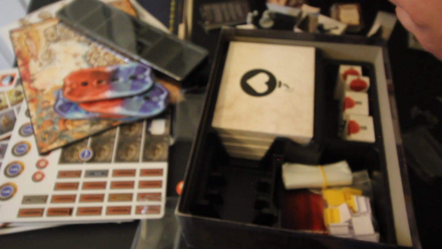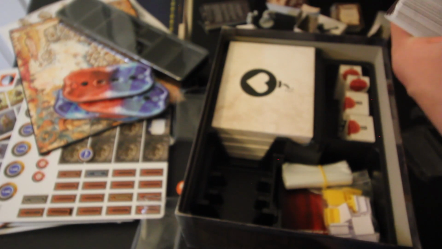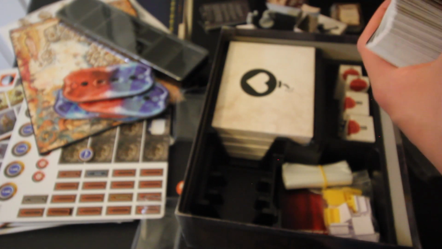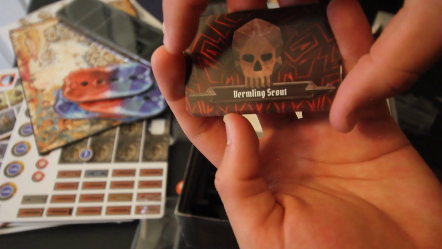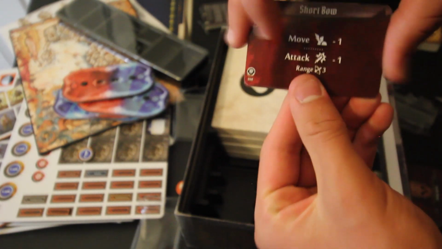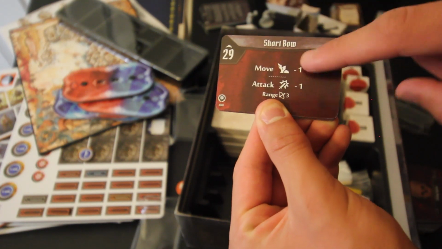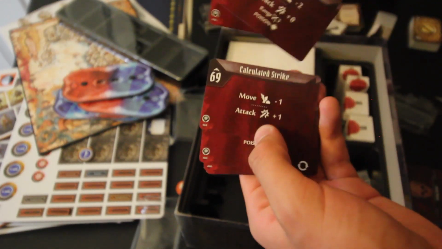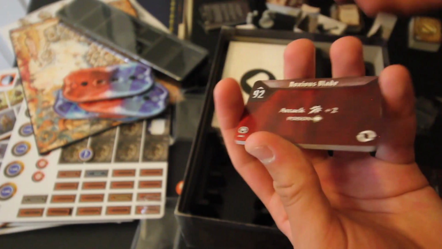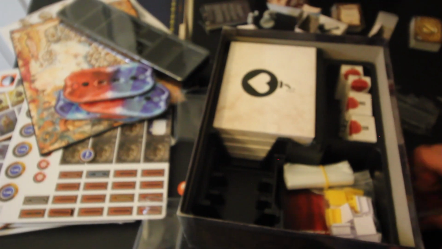Alright, and so each monster has a deck of 8 cards, and that's specific to that monster. So this is the Vermling Scouts deck, and each turn you're going to draw 1, and that's what the monster is going to do. So he's going to go on initiative 29, and he's going to use his short bow, and so he's going to do a move action, then an attack action at range 3, and so you have all these different things that this deck will control each monster's actions. And each monster has their own deck, which means that you're going to have each monster behaving different from each other, which is really cool.